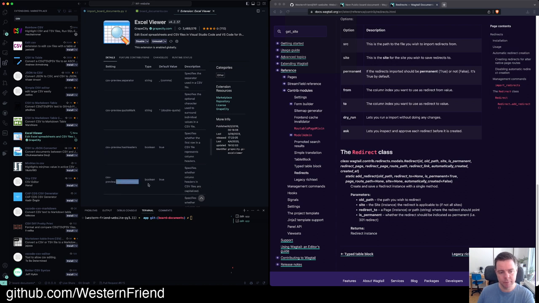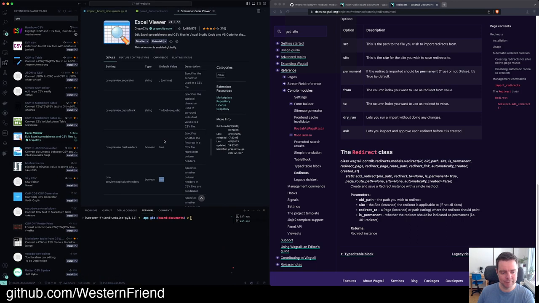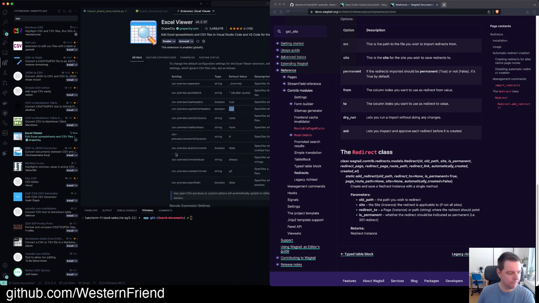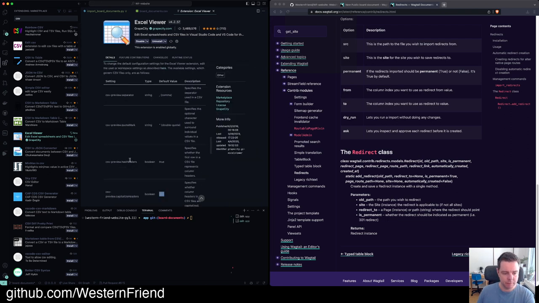Yeah, okay. So there we go. I need to just change this and we're good to go. The default should not be true here. All right, so where do we change these settings? CSV. That won't work, or my windows are split. All right, settings, CSV, capitalized headers. We'll see if we can just find that in the VS Code settings. Then we're good to go, because I was about to make a mistake.